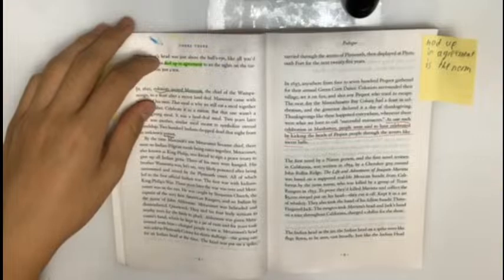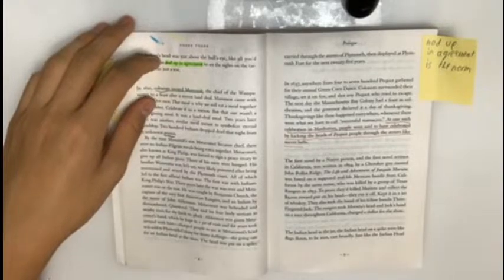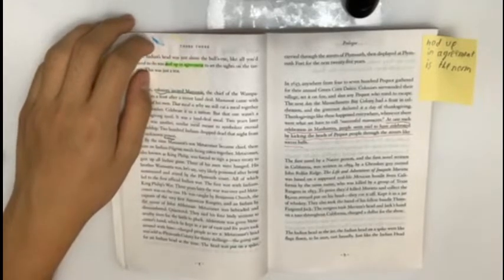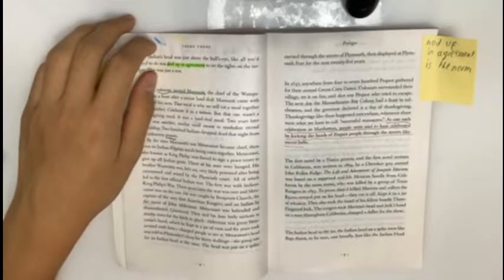Okay. So Metacomet was the son. Oh, sorry. Yes, Metacomet was the son who got dismembered. In 1637, anywhere from 400 to 700 Pequot gathered for their annual green corn dance. Colonists surrounded their village, set it on fire, and shot any Pequot who tried to escape.